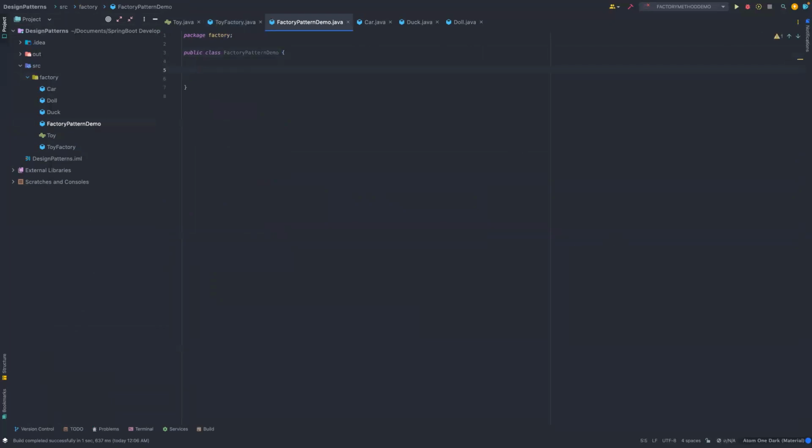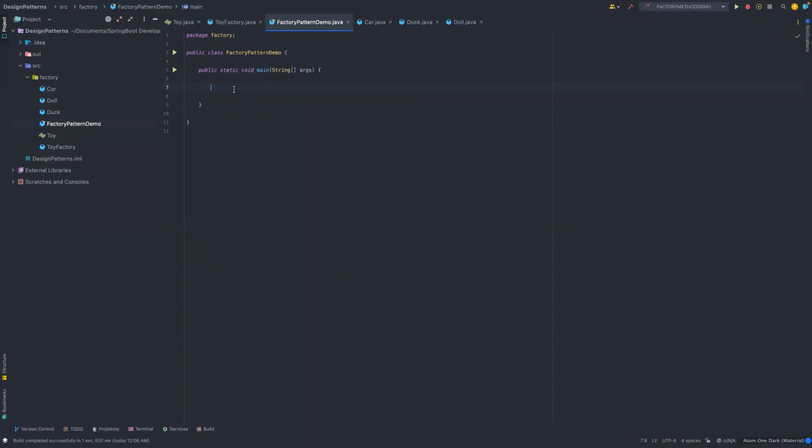It should have the main method, and inside the main method, let's say we want to create a car object, we need a car toy.